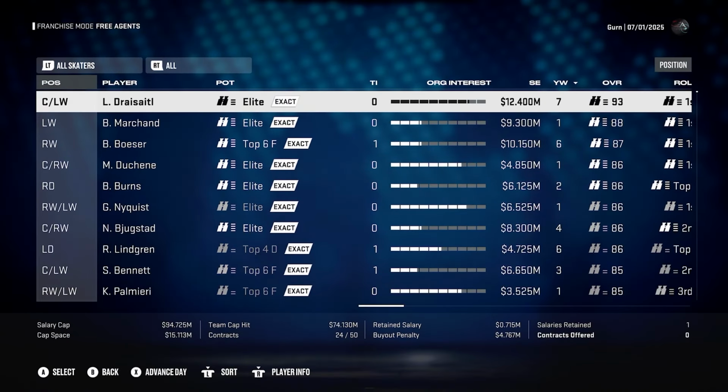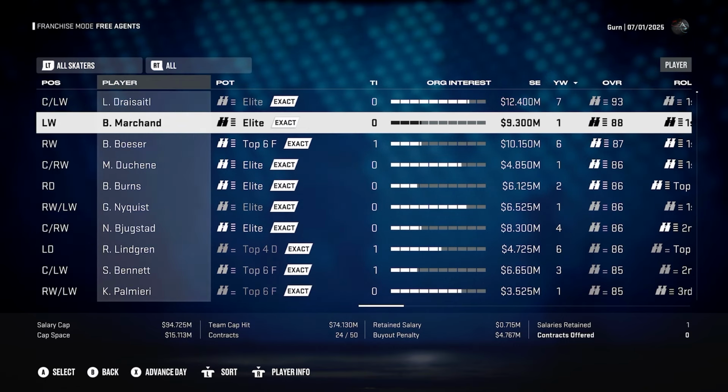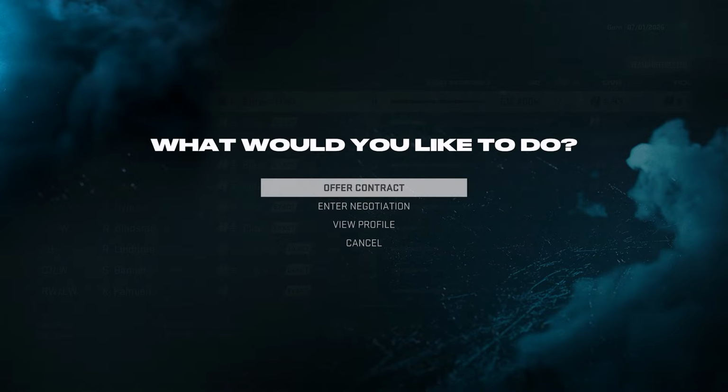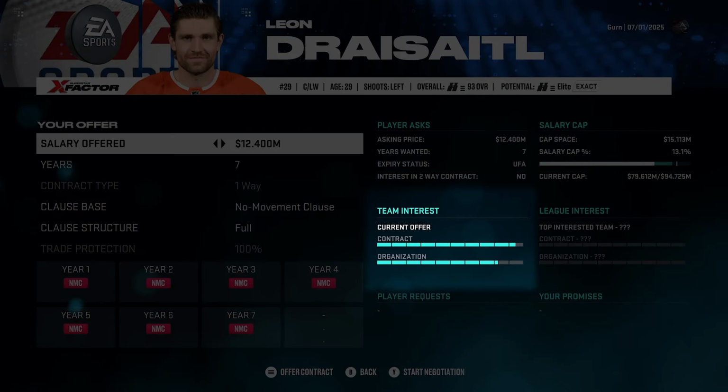One of our biggest fan requests is we added no move, no trade clauses to the game. In addition, we also overhauled our contract negotiation system to fit that in. So now you'll notice when you come into the free agency screen, you'll see an org interest bar. Every single player has a contract interest bar and an organization interest bar, and those will now dictate whether or not a player will want to sign with your team.